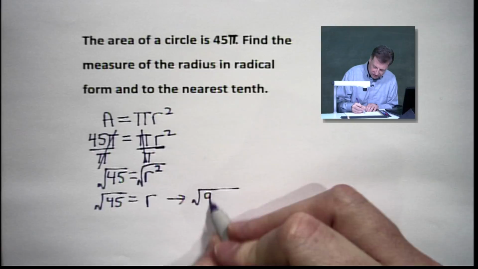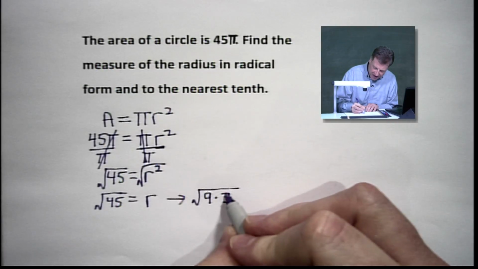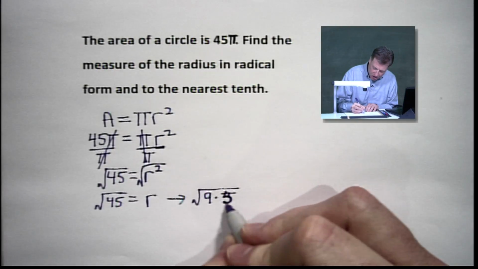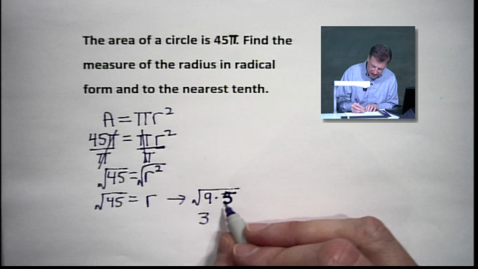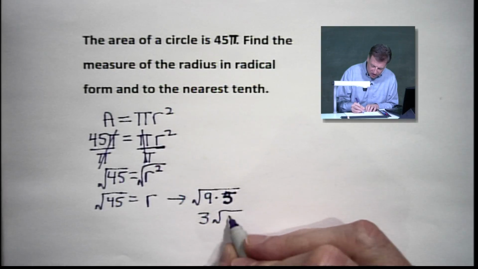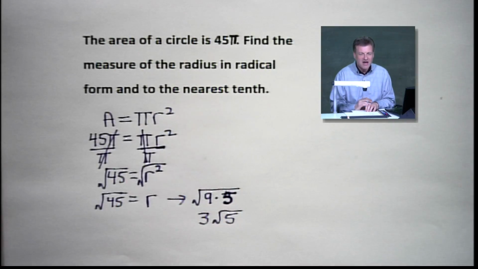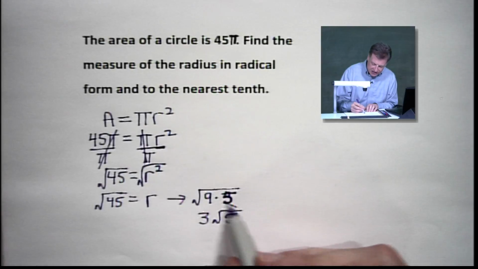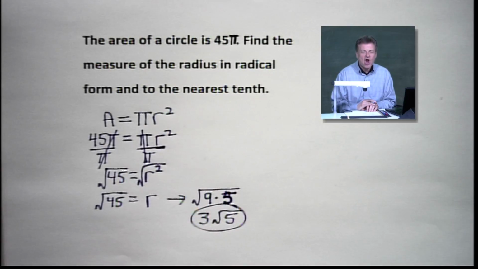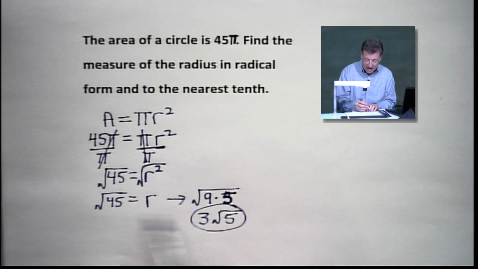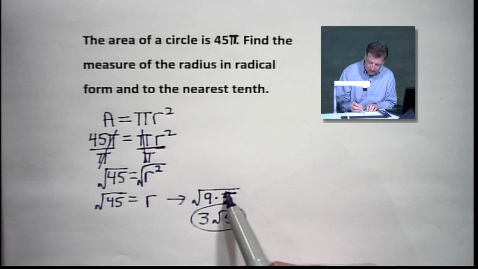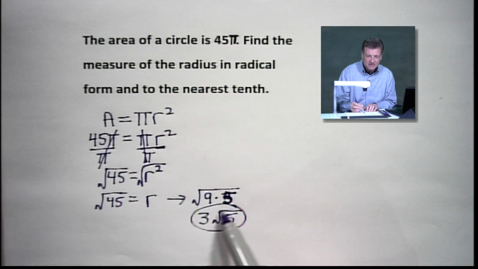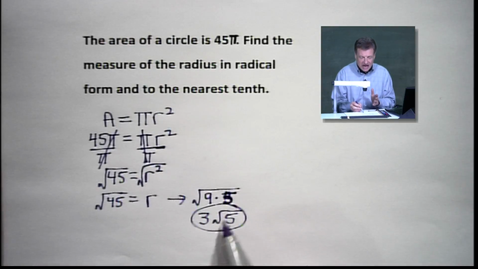But 9 and 5 allow us to really simplify this. I'm already thinking ahead to square roots, folks. What is the square root of 9? It's going to be 3. And here we go: 3 times the square root of 5. That is our radical form. That is simplified. This is a radical also, yes, but this is our simplified form. Again, we came from 9 times 5, which gave us 3 times the square root of 5.